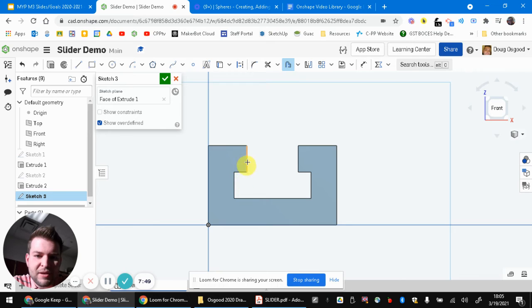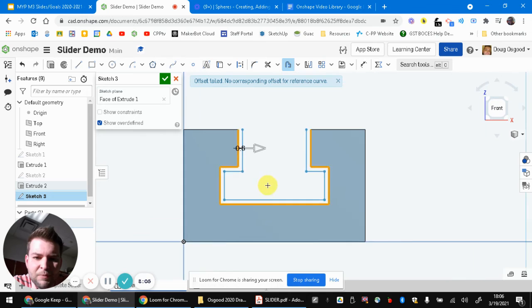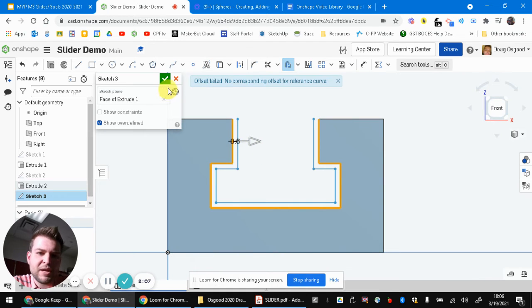So I'll click offset. I might have clicked it, but then it went away. I'm going to carefully pick just these lines. I'm going to go around making sure not to pick anything else. And it might give you a little error up here, but if we gently drag this arrow slowly right to about there, we don't have to get it perfect. We just get it about in the right place. That's going to give us this inside part that we are looking for.